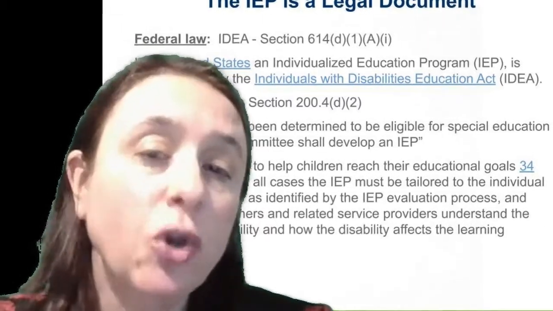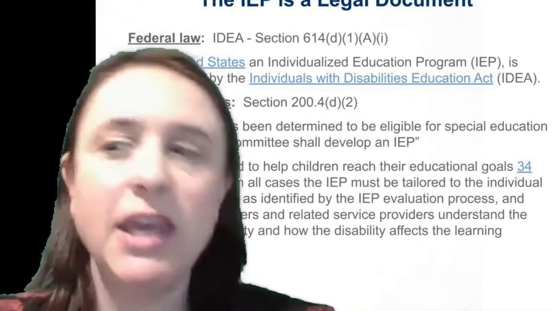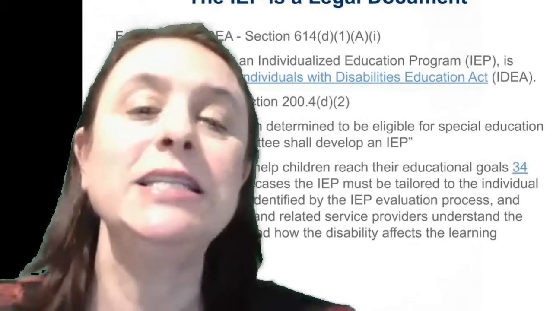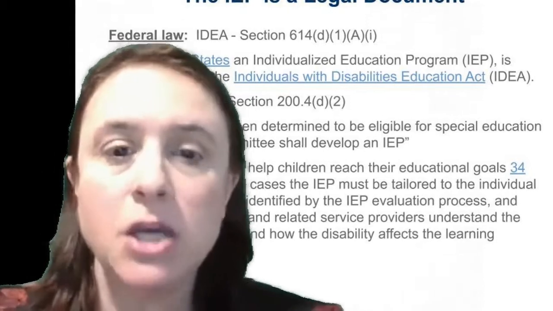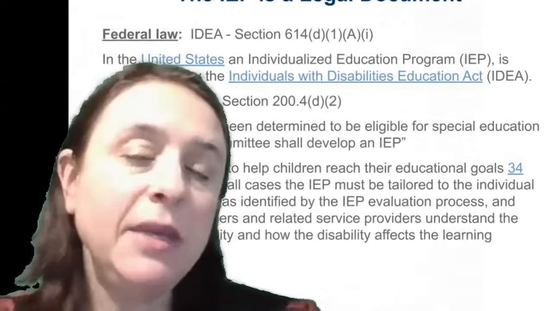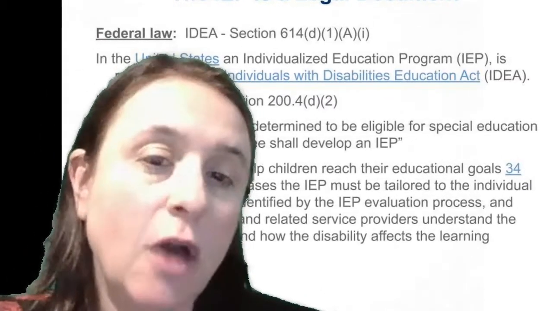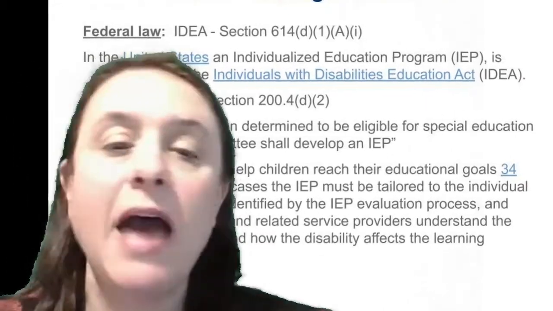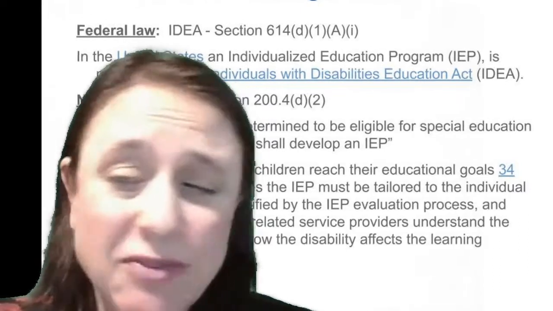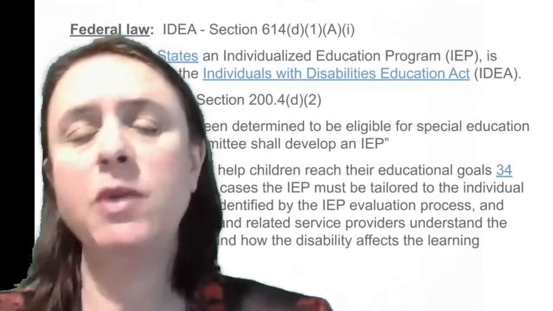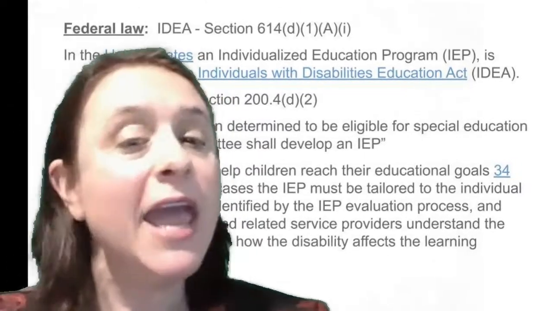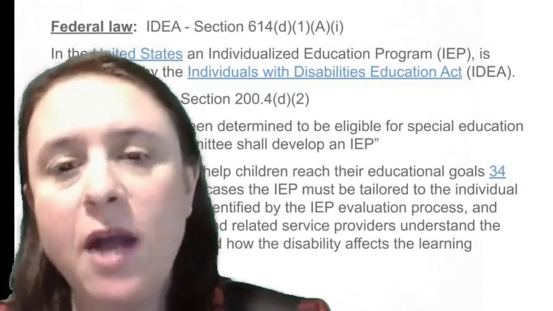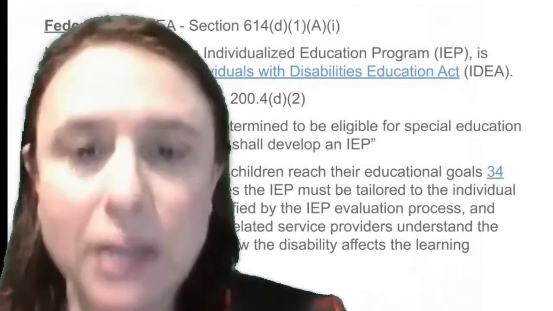So you're not only going to have to be thinking about education for this child, but you're really going to need to be an advocate. So what does that mean? That means that you need to be up to date on what is required in terms of an IEP. That means that you're going to have to really help the family determine what's in the best interest of the child. And that's really what this is all about. What's in the best interest of the child, and how can we help that child succeed in life?